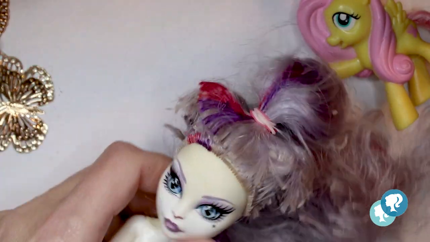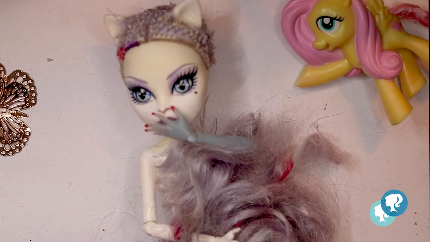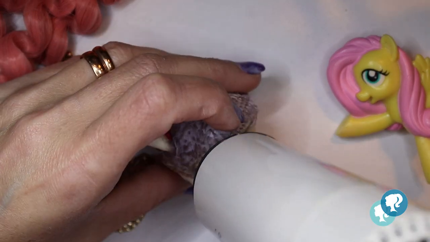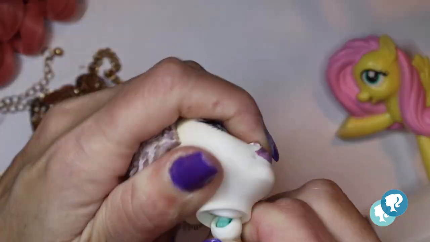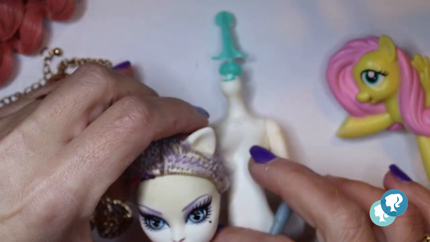First, I'm going to do all the steps that are usually normal. Just cut the hair really short. Oh, I'm sorry, Fluttershy. I forgot that you were shy. Oh, I have to do this quickly. With my hairdryer, I make the vinyl soft and take the head out of the body. And with a screwdriver, I pull the rest of the hair from the neck hole.